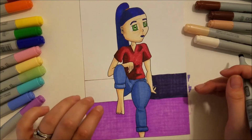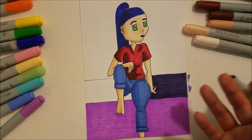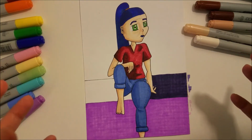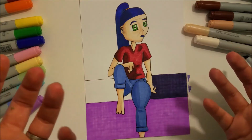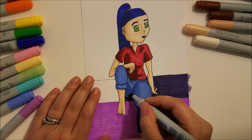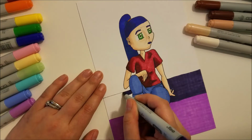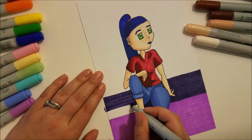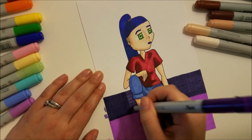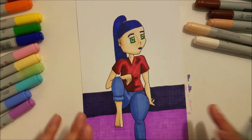So that's why I want to show off how a chisel nib can be used, because you can get textures with it that you just can't with a brush nib. And I think textures are so important for adding depth into a piece that you're not just going to get by using smooth colors. Alright, so my block texture's done with my wall.